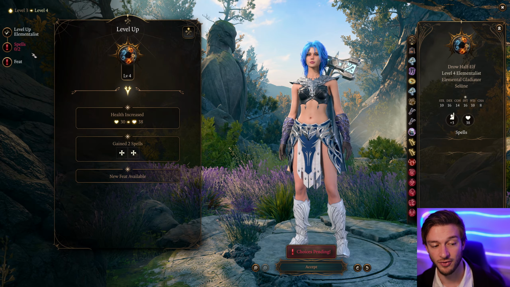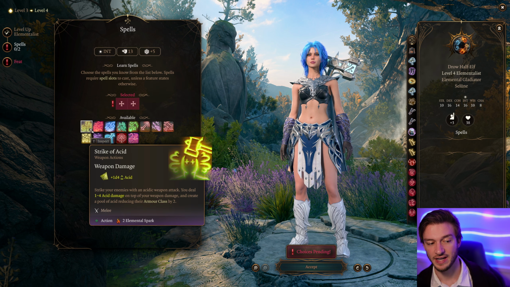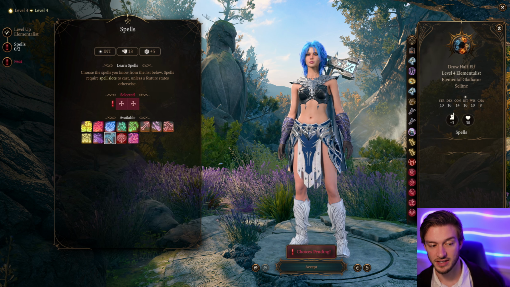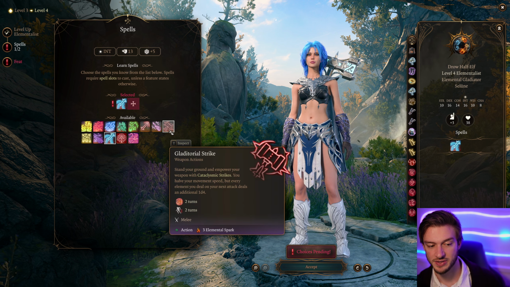And then at level 4, we get ourselves a choice in special attacks here. So these do some cool effects. This reduces armor class by 2. This burns the target. This can push targets away. I like the Freezing Gale because this hits in a range, kind of like Cone of Cold, but smaller.